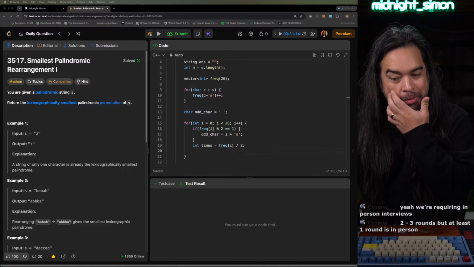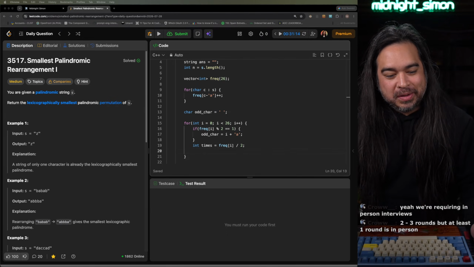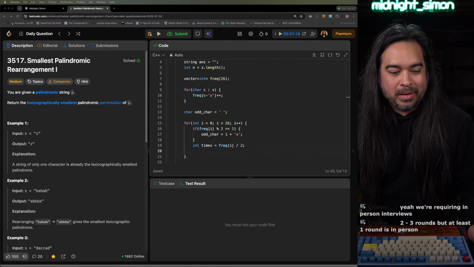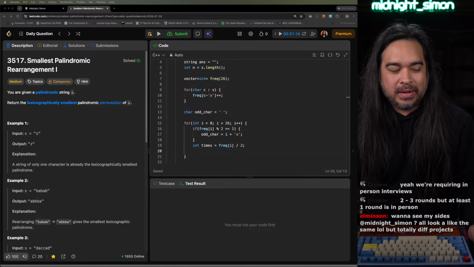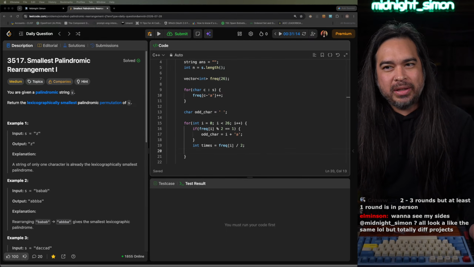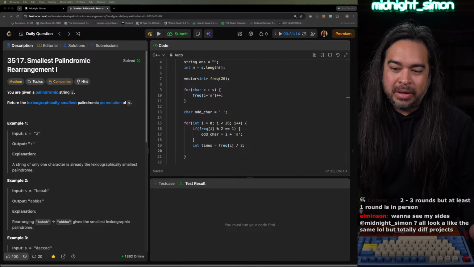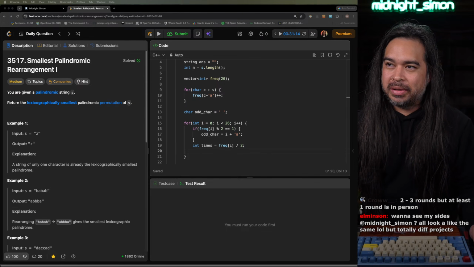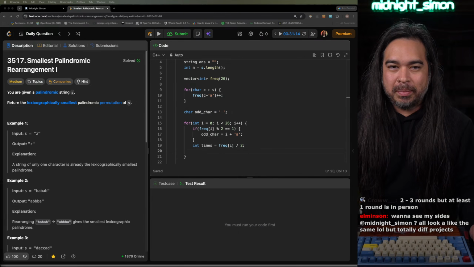So I don't know what the future holds. I think right now it's trending towards either just letting candidates completely use AI and you see how they use AI, or bringing in person back.